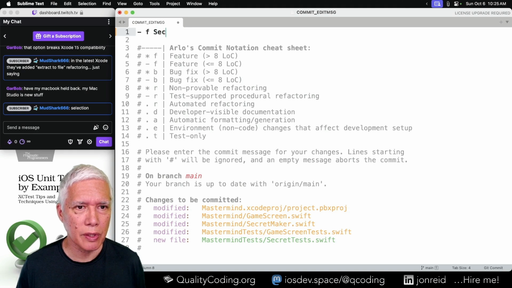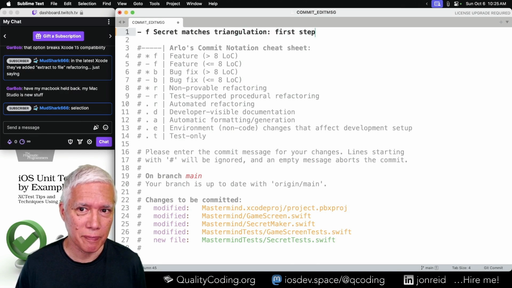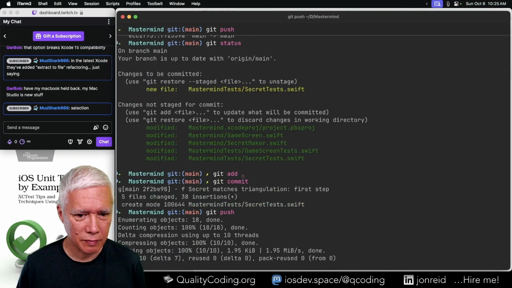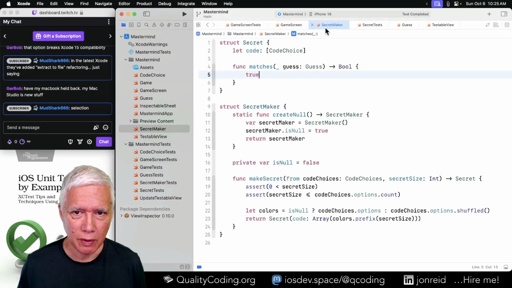The secret. What are we doing? We're doing secret matches triangulation. First step. Now we can make this better.